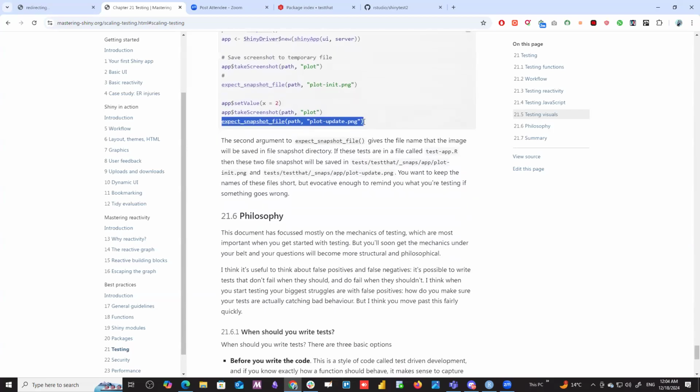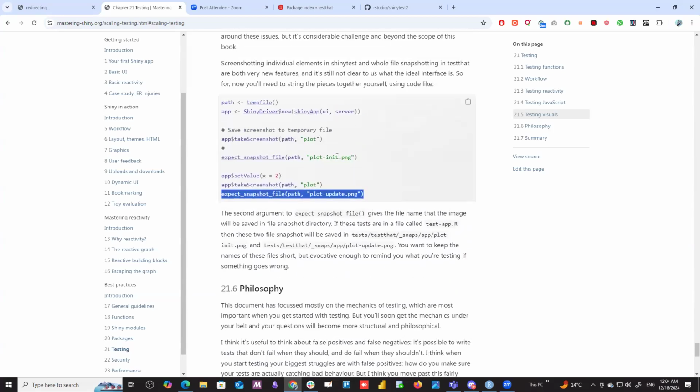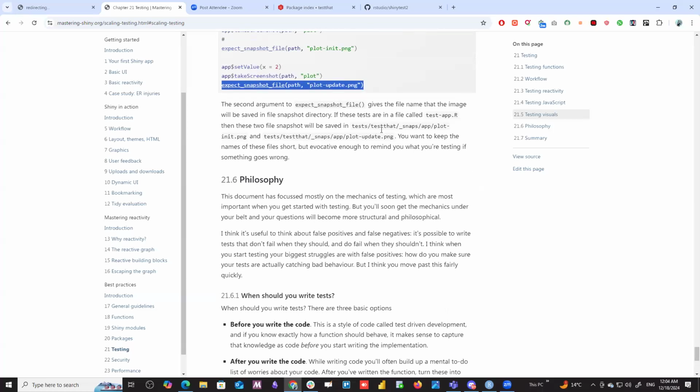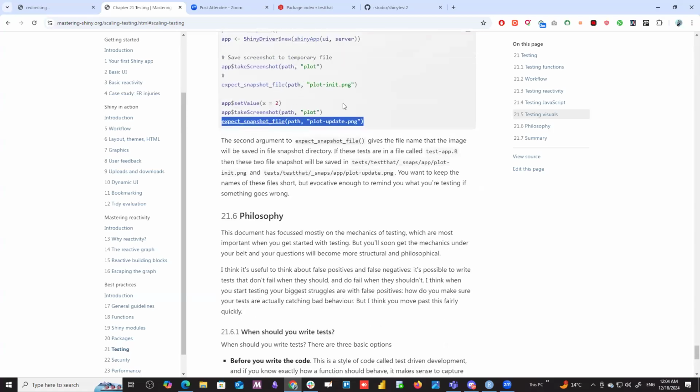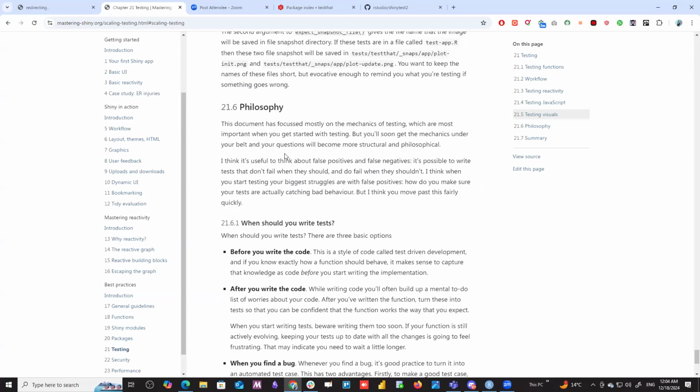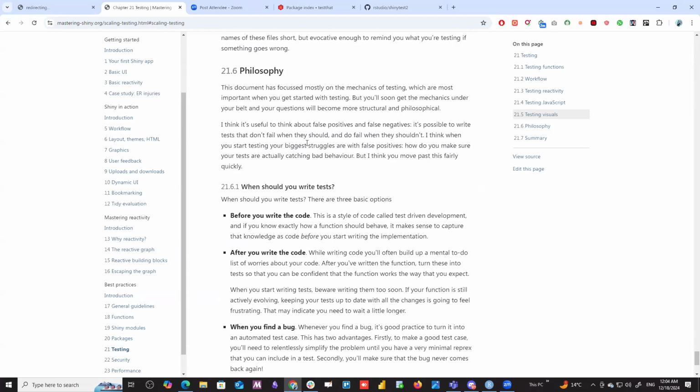So it could be useful for local testing, but in production I would not see this as a good practice. It will also consume a lot of resources because we are saving PNG files. So yeah, this is okay.